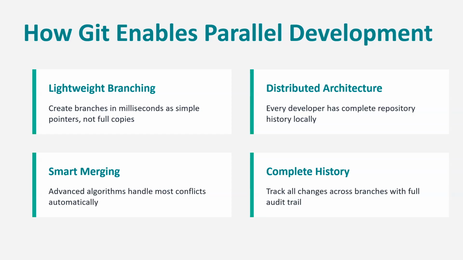So when they try to move things forward, Git will let them know that, oh, there was an emergency fix. You need to figure out, do you want that code, or not want that code? What do you want to do with it? And a lot of that merging can be done automatically. Git has very powerful algorithms for figuring out how to put together code that was changed in parallel. And again, you have that complete history of everything that's changed.